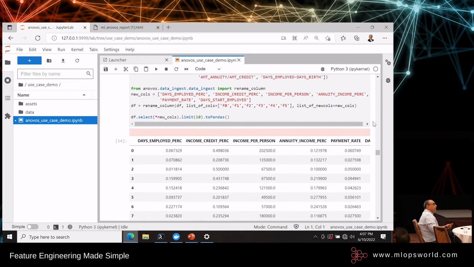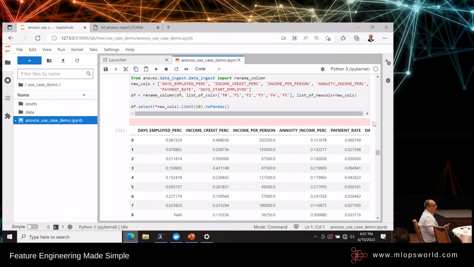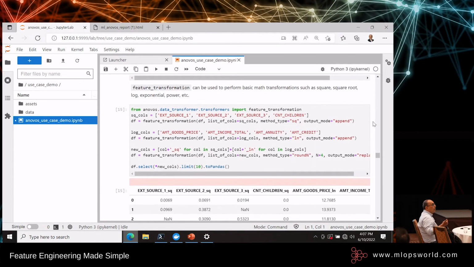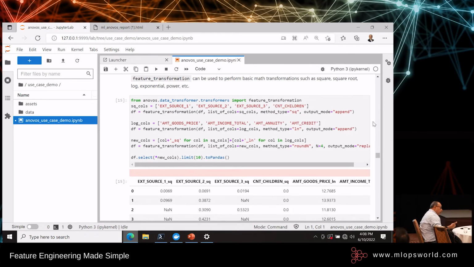There is also another feature called feature transformation, where you can apply basic math functions, right? Square, log, super easy. For instance, it is very easy to see that if I just plot an attribute and the target variable, the relationship is not linear. You can apply a square transformation to that, asking whether an exponential transformation would make it a better fit.